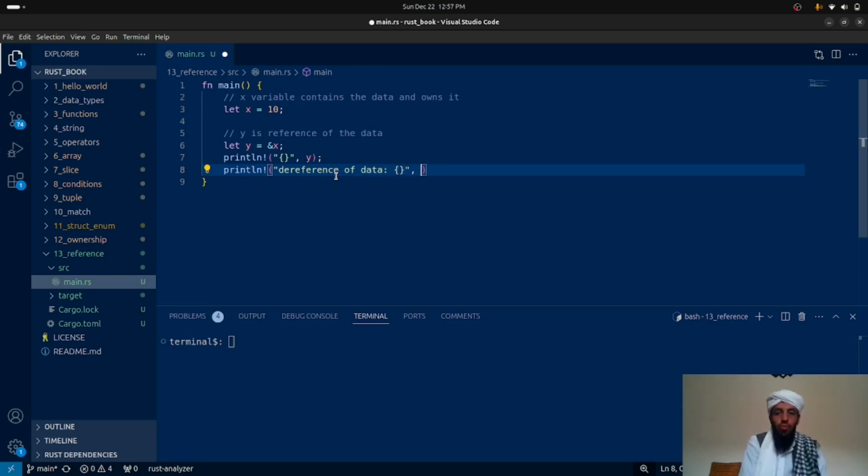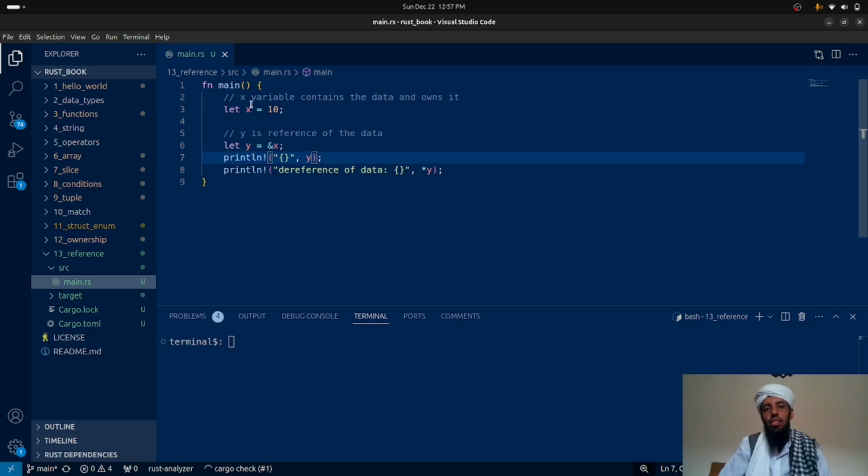And now if I write *Y, then *Y will take the actual data. It will not point or refer to that data, but it will take the original data, and it will go through this path. First of all, it will take the data from here, then it will point to this. All right, so this is what is called the dereference of data.